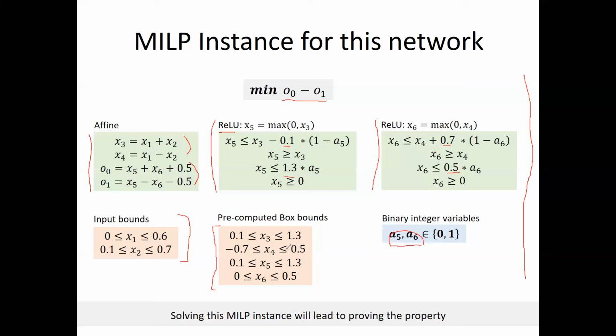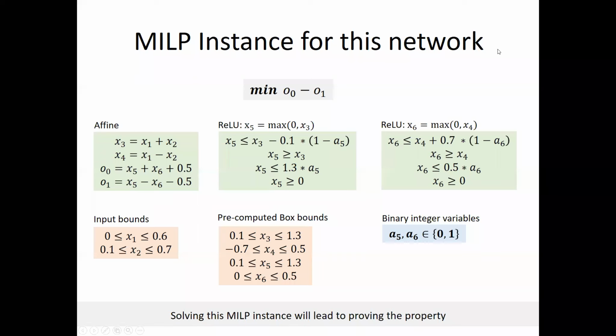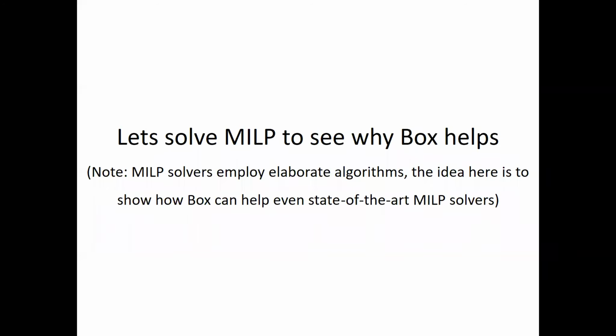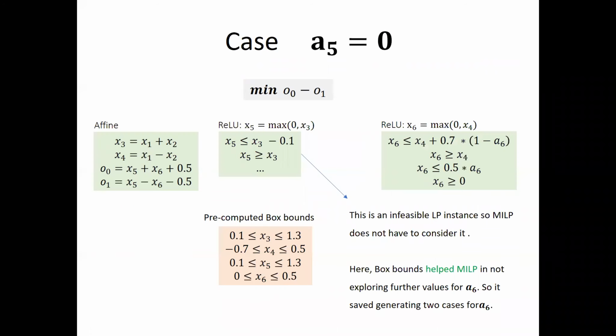Okay, so let's see a little bit, just to get an intuition, we already saw on this handwritten slide, but just on our example, to get an intuition how the lower and upper bounds help again. Let's see over here why this box helps. Why does it help us to prune some of these instances? MILP solvers use a bit more elaborate algorithms, but this is the idea. You can actually implement the MILP solver yourself by using the results from the box analysis, or by using even more precise convex relaxations, which we're going to be looking at later.